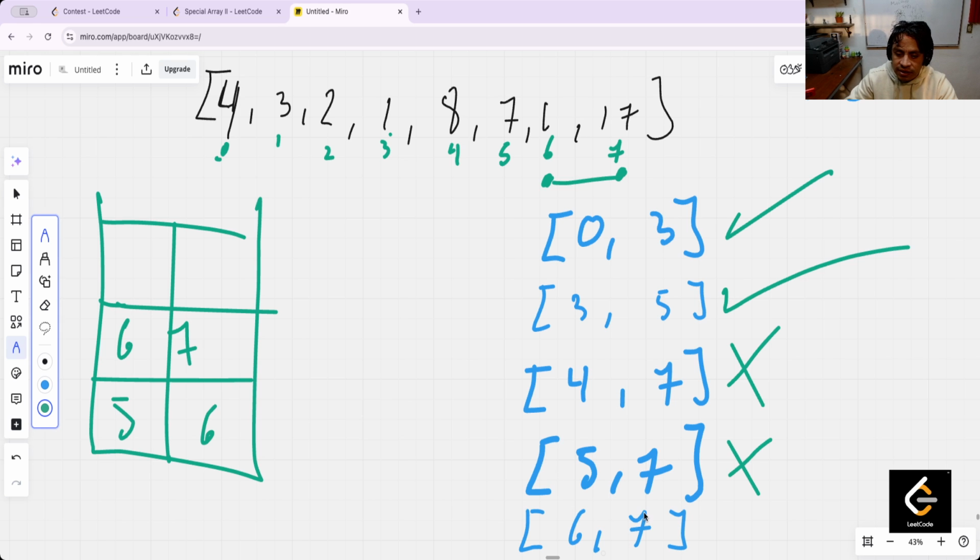And now the last is 6 and 7. Sorry. Between 6 and 7. And in this case, this will disappear because it doesn't make sense to have this register because this is greater. And only validate this. For example, in this case is a certain range. I'm sure that it's not necessary to perform the operation.